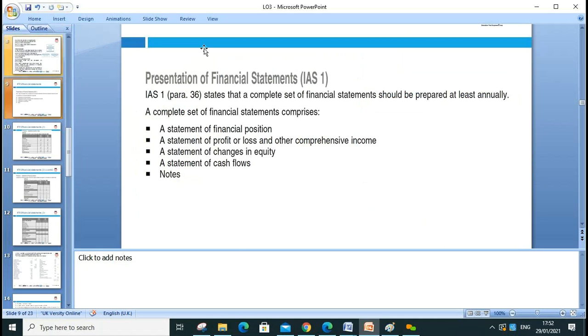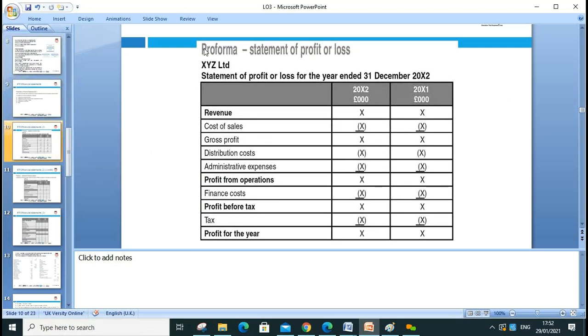Okay, so IAS 1, the International Accounting Standard, shows the layout and guides us on how we can prepare. So we prepare all these statements under IAS 1. We can use local standards or international standards. So this is the pro forma when we prepare the profit and loss. First comes revenue. Let's say we are preparing two years. Then is the cost of sales. So what is the cost of sales formula? The cost of sales formula is always opening inventory.